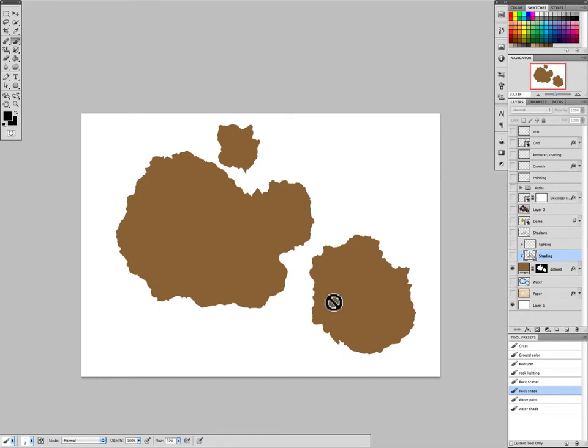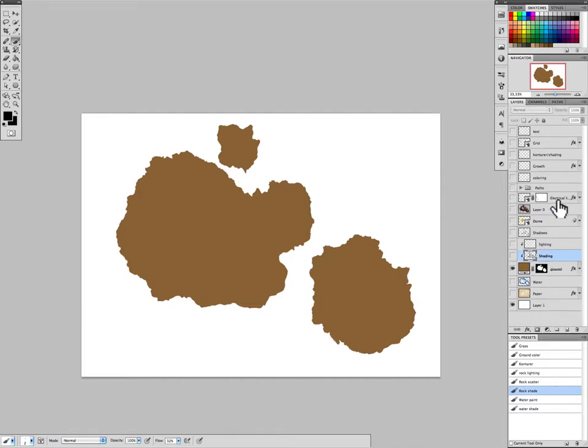I start out with the outline of the island. This is just a small island, I don't know how big it is, but it's pretty small, so it's not a continent, or rather an Australian-like island continent. So these techniques will only work on this rather smaller scale. So I'm going to turn on some layers here.